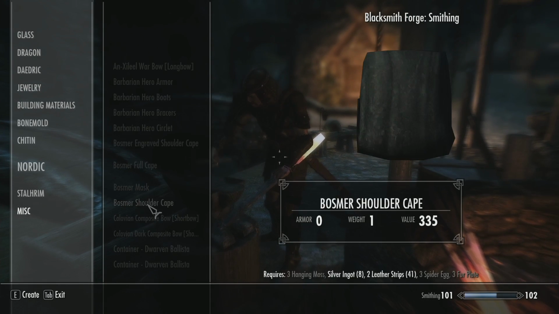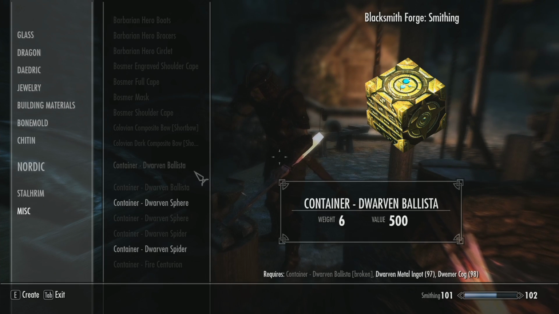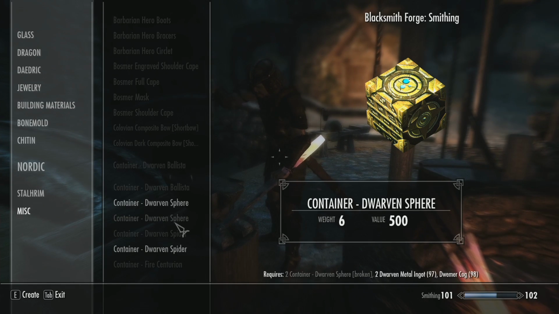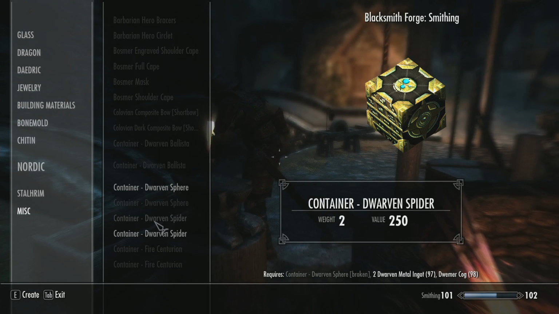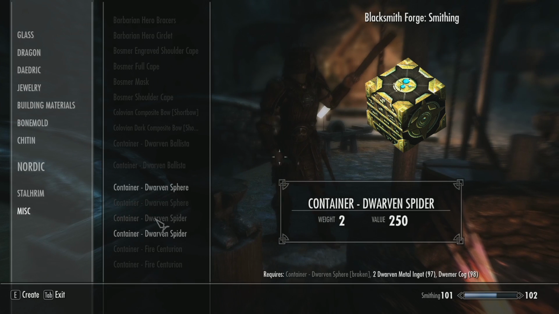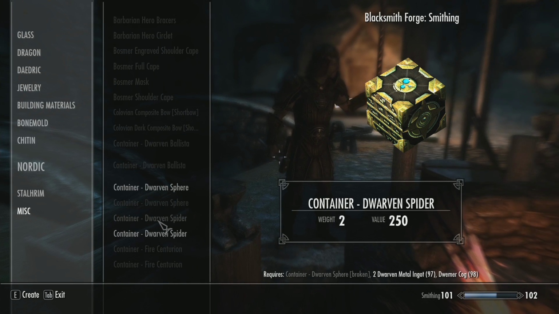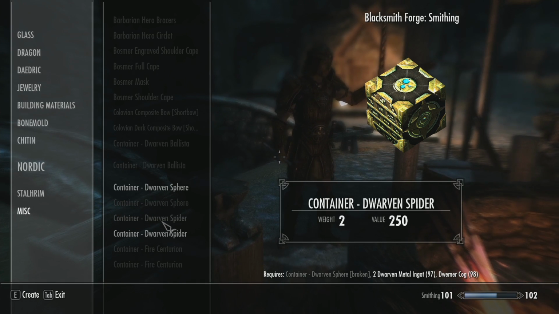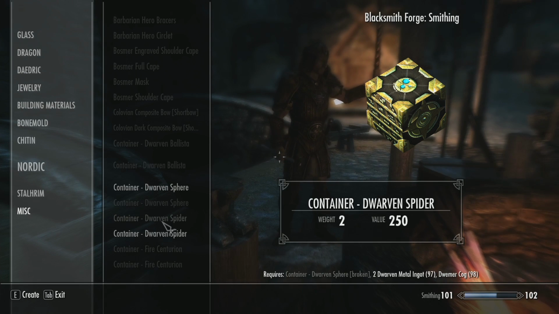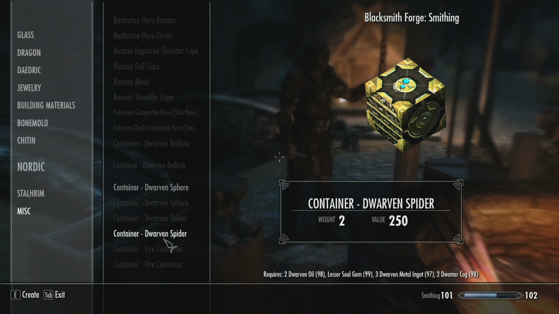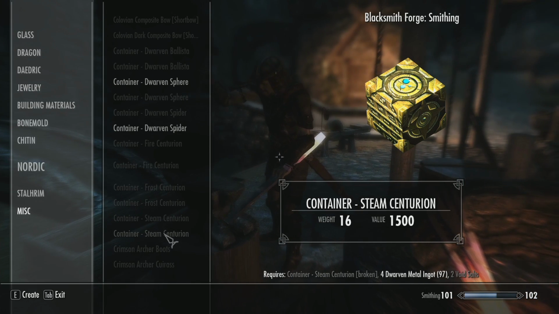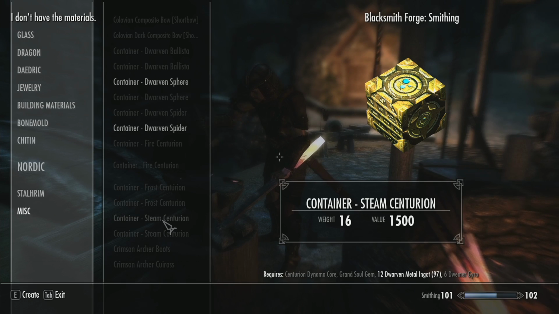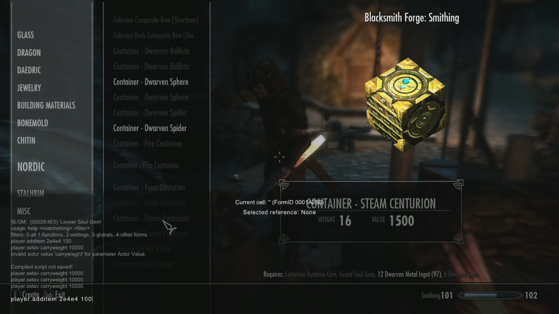Okay. So. Okay, Dwarven Ballista. We got this. We got a spider. We can make one more of them. What's this one? Dwarven Sphere broke. Oh! We can repair broken ones. If our Dwarven Spider gets broken, we can pick him up, and then we can fix him with metal and a cog. So we don't have to use quite as many ingredients as before. Soul gems, blah, blah, blah. Yada, yada, yada. All of the above. Got it. Right, okay. That makes perfect sense. Of course it does.